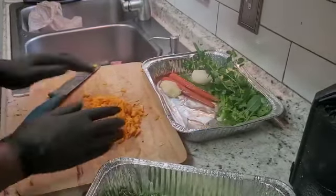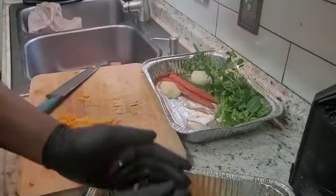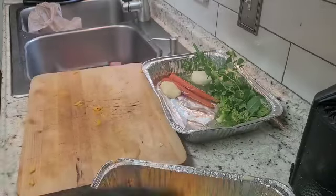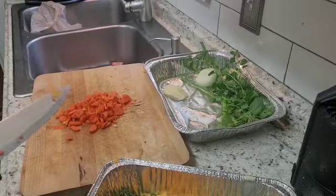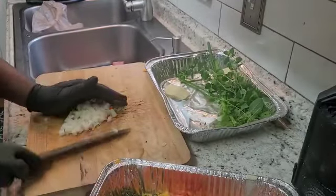Alright, this is the pumpkin. Chopped up. Going in the pan. Got my carrot. Got the onions.